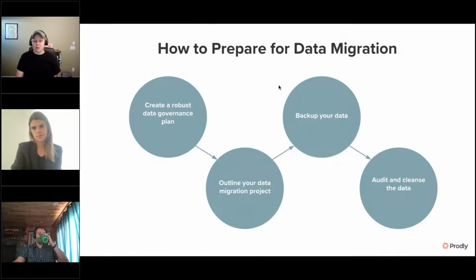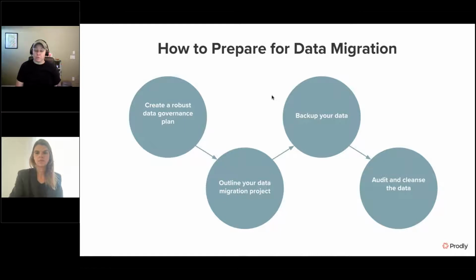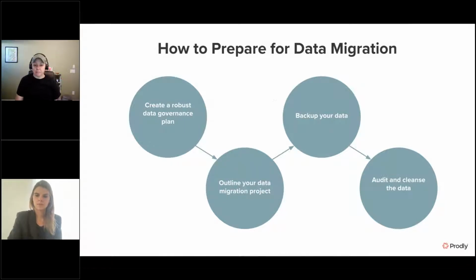Backing up data, always a super fun one. Some orgs are going to have 100,000 records. Some orgs are going to have 10 million records. So understanding the right approach to backing up your data is extremely important before you go ahead and make changes. That goes for any type of change in Salesforce, but we'll speak specifically to backing up that data.